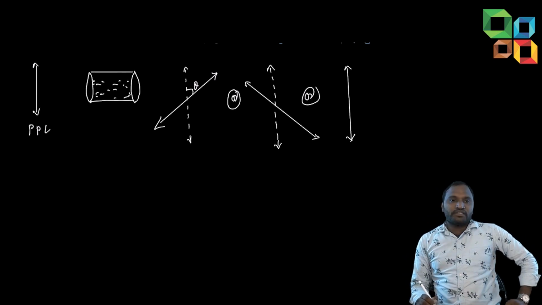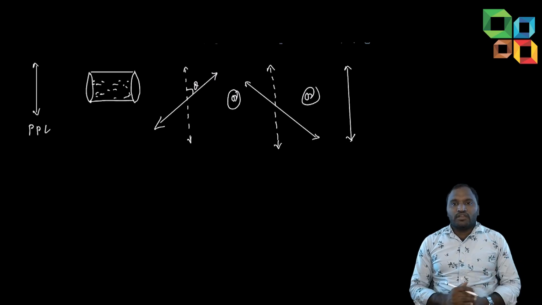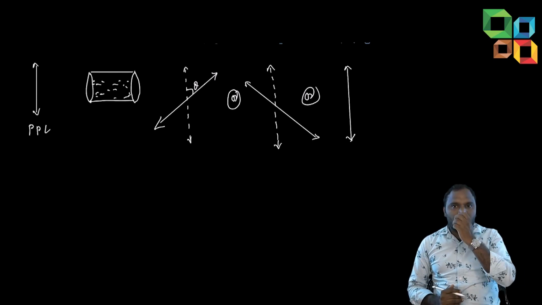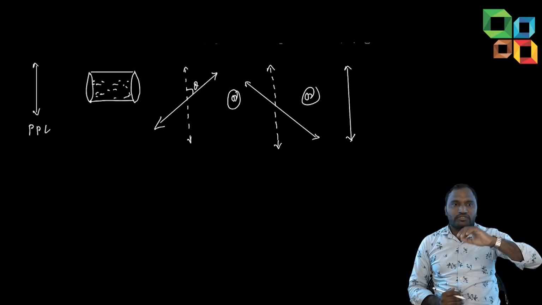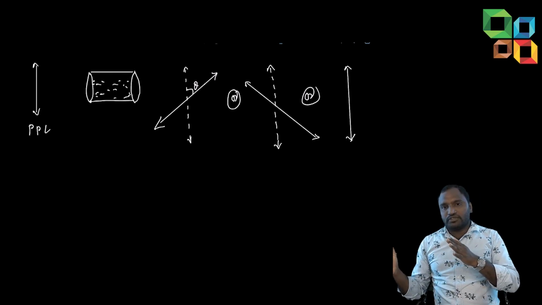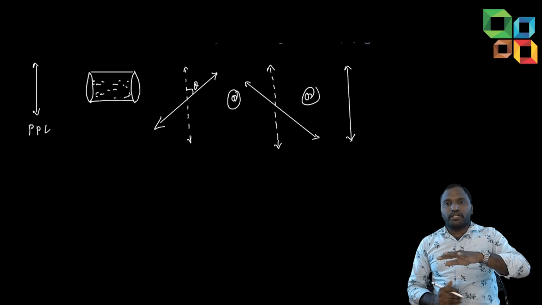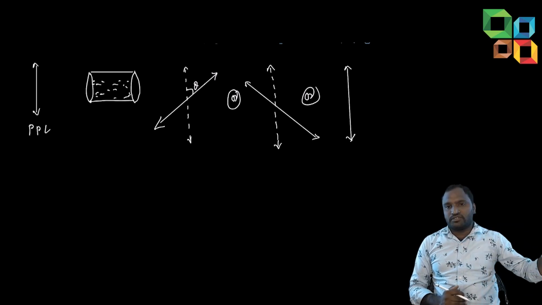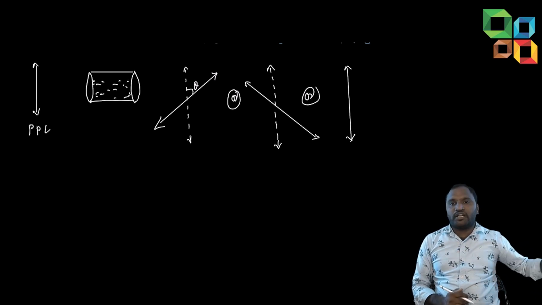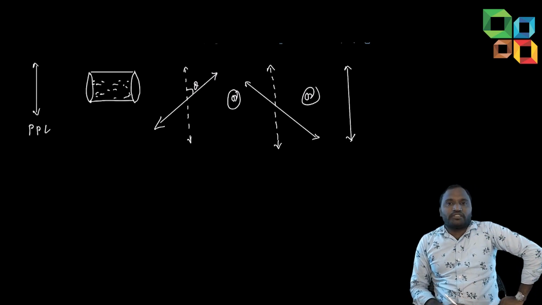So when we pass ordinary light through the given organic sample, we can observe from a polarimeter how the direction of the light is rotating. Some rotate it towards the right side, or clockwise direction. Some rotate the light anti-clockwise, or right to left. Some will not change the direction of the plane polarized light.